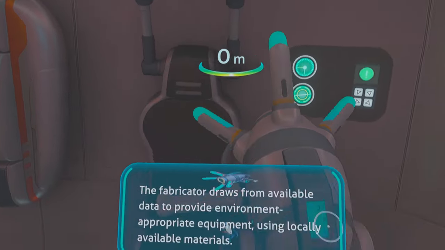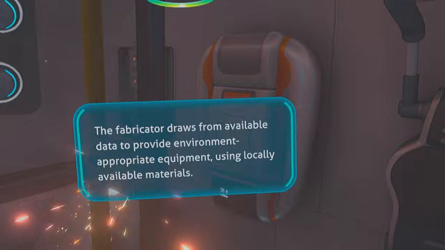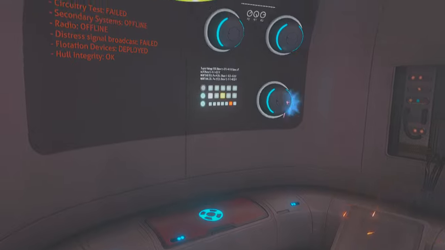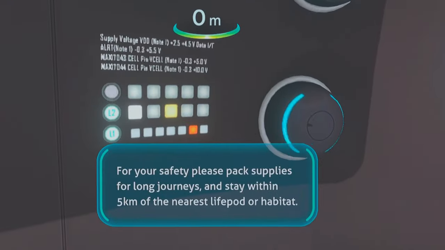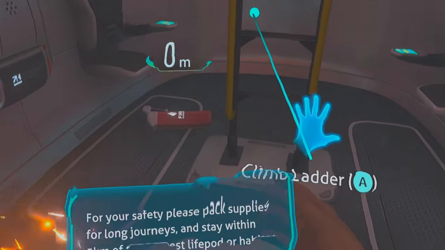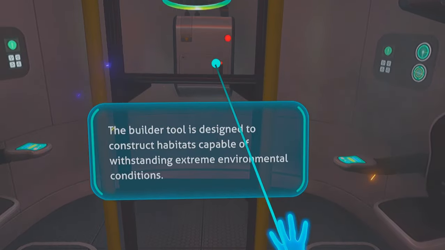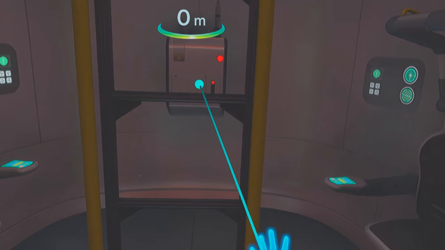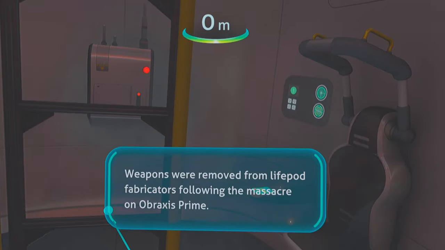The fabricator draws from available data to provide environmental equipment using readily available materials. For your safety, this setting cannot be overridden. Smooth turning. There are options you can select that will increase your effective exploration range. For your safety, please pack supplies for long journeys and stay within 5 kilometers of the nearest life pod or habitat. Okay, I'll do that. It is designed to construct habitats capable of withstanding extreme environmental conditions. Weapons were removed from standard survival blueprints following the massacre on Abraxas Prime.